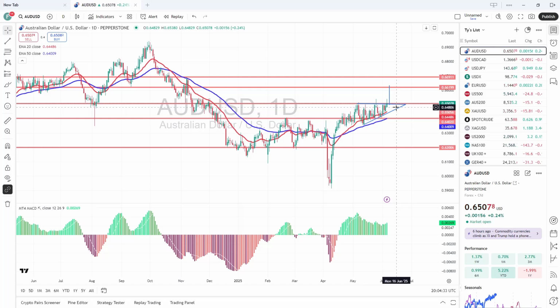So if that pattern was to break out, we can see here the target would be around the sort of 66.20, which is the range of the base of that triangle. And of course, around this area right here, which is two-thirds of the way through the pattern, is where you would want it to break out. So we're going to keep an eye on it very closely over the next few days because really it is trying to push up.